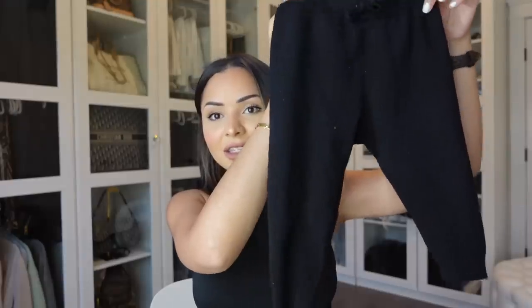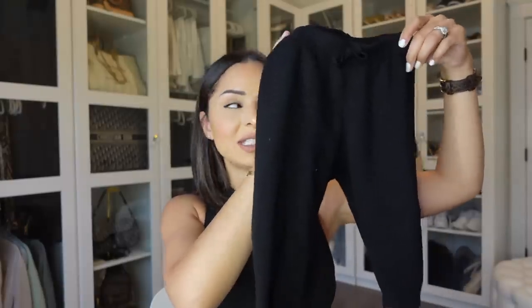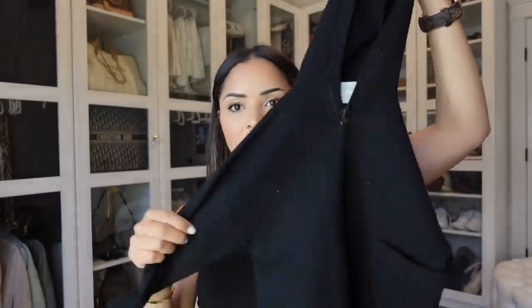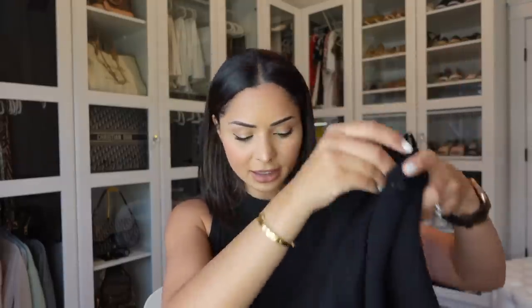I also got her this cute little jogger set in a black solid color. Oh my God, it is the softest material. It is so cute. It also has a little pocket on the back, which I don't know if you can see, but it is just adorable. I actually had her wear this yesterday so she could match with the outfit that I was wearing, and it was just the cutest thing ever. And then this is the matching hoodie, which is just really nice and soft and simple. I feel like it's hard to find simple, plain clothes for kids. And that's why I love Zara, because you can find really nice, simple staples for your kids' collection. So yeah, I ended up getting that camel color and then this really pretty black jogger set.